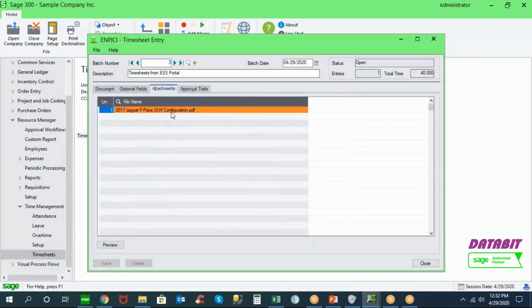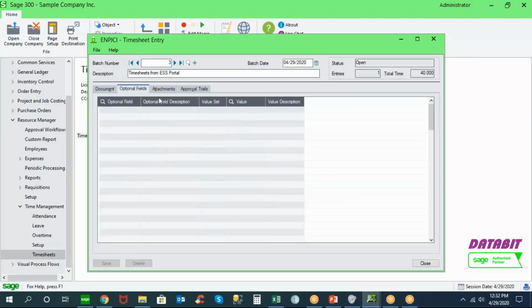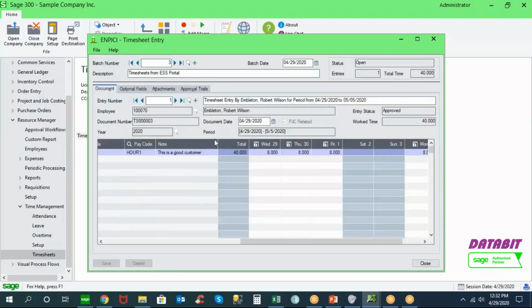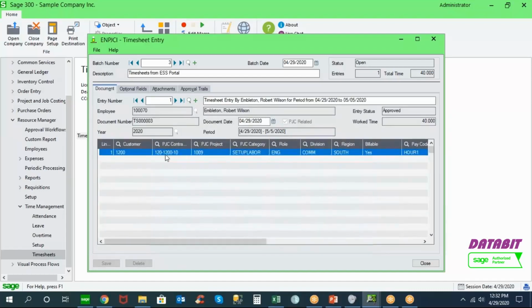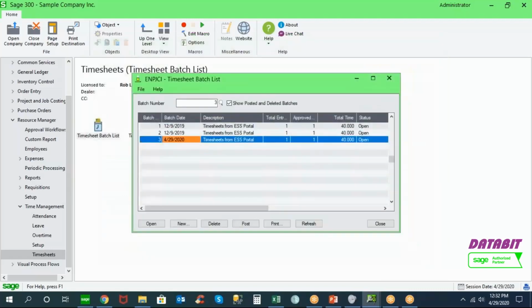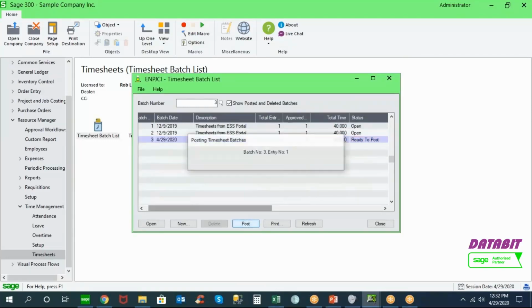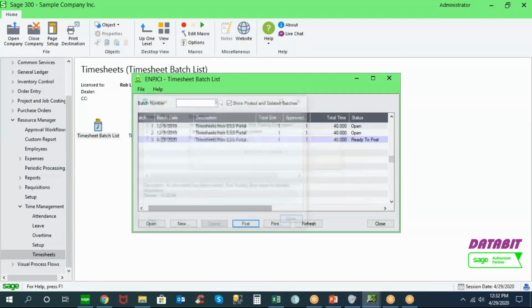I have any attachments that are visible in the back office, any optional field information, and the document details. And if I'm okay with this, because I know it's already been approved at an operational level, I can go ahead and post this, or I could ask for other changes or make those changes automatically from within Sage 300.